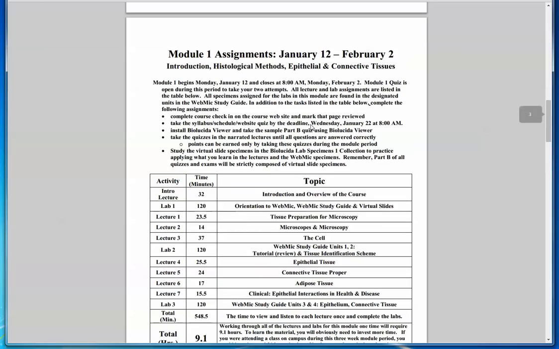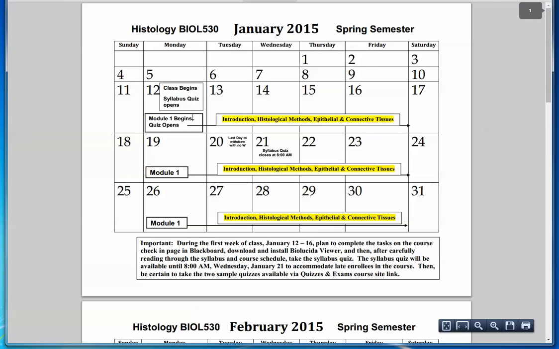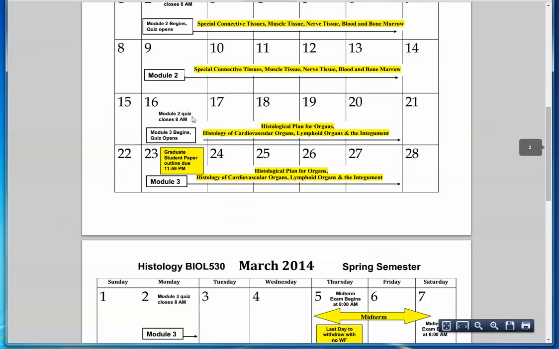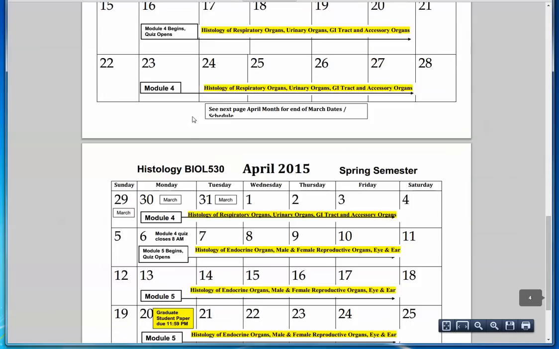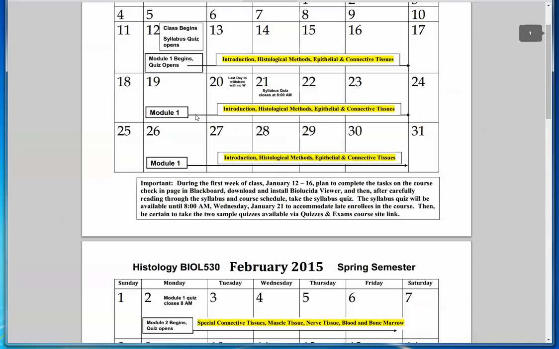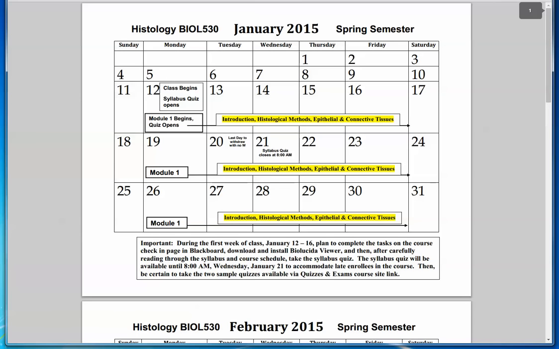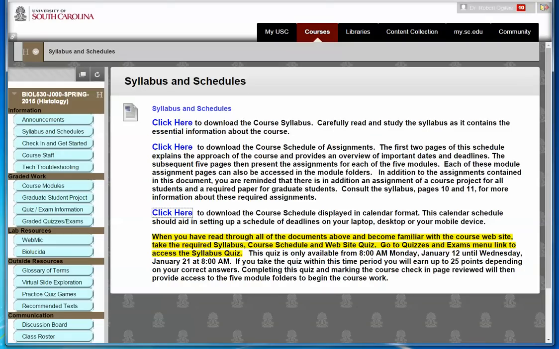Each one of these pages for each module will show up on the module folder page on the course website also. And then you have a course calendar schedule, which helps you keep an overview of the course and everything that's going on during the course. So all of those documents are very important so that you do not miss any deadlines.